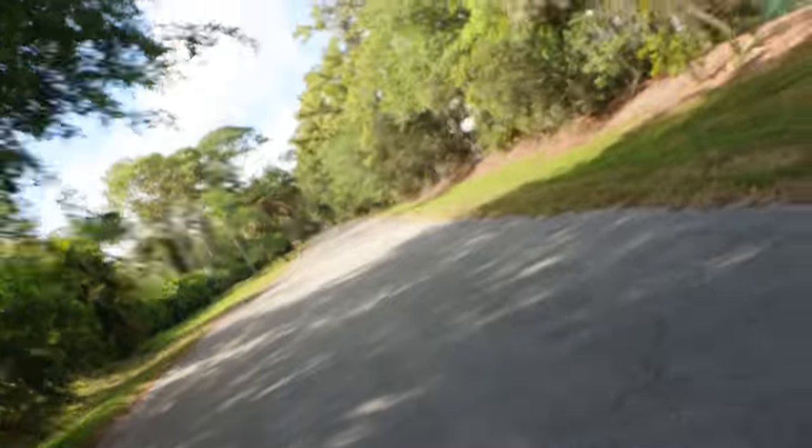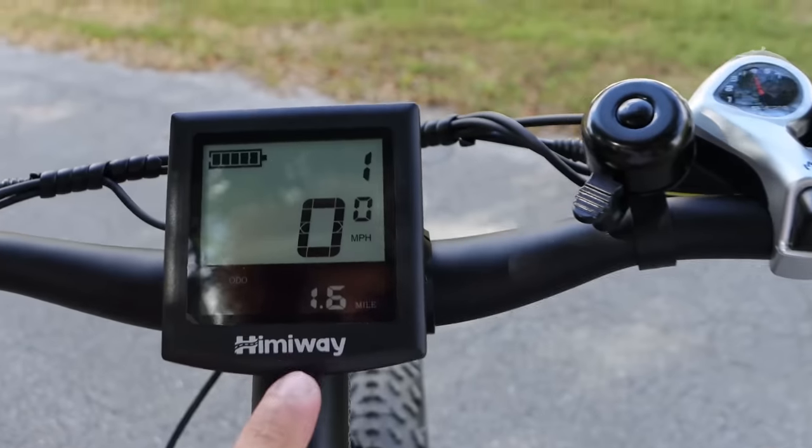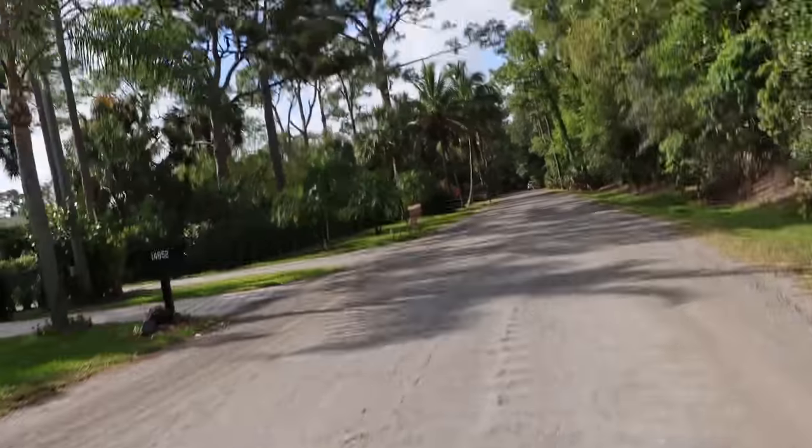We're going to turn around. You've got a nice little display right here — this bike is seriously super high quality. I've only driven it 1.6 miles, but honestly, anytime my car breaks down, this is probably going to be my daily driver. Because this thing is really fun. I really do enjoy this product. It charges up in a few hours, and it's just a pretty enjoyable little gadget.